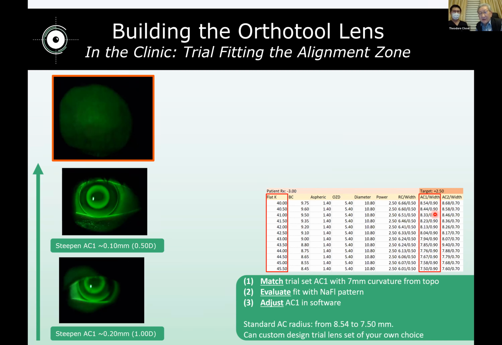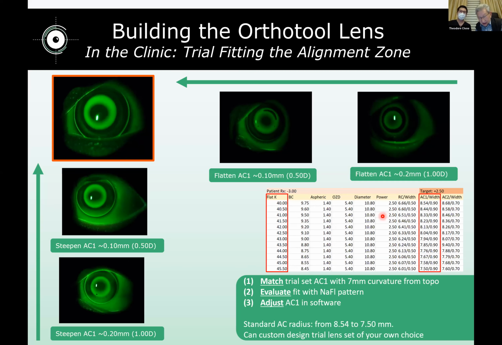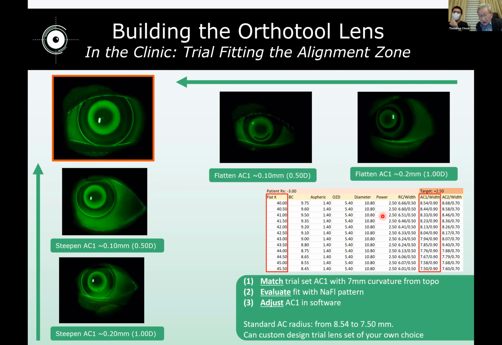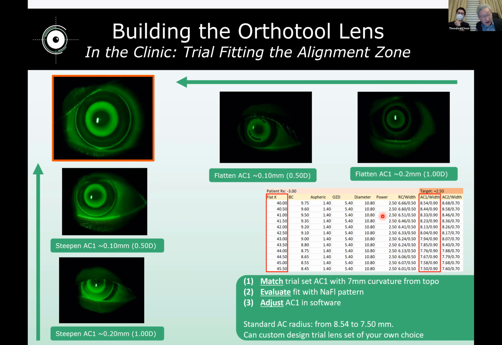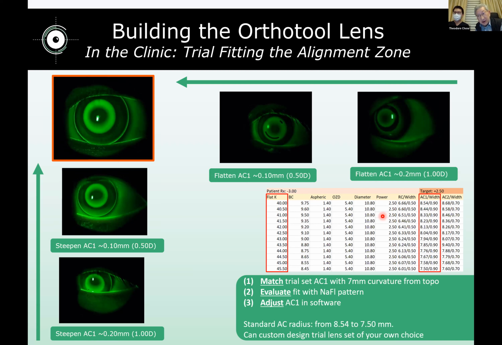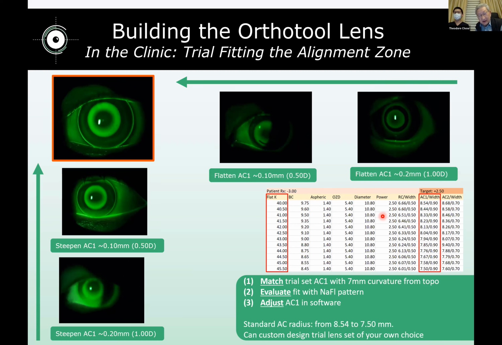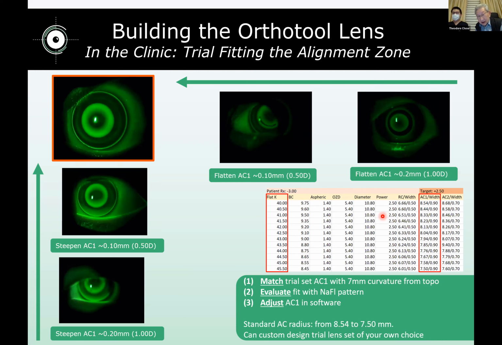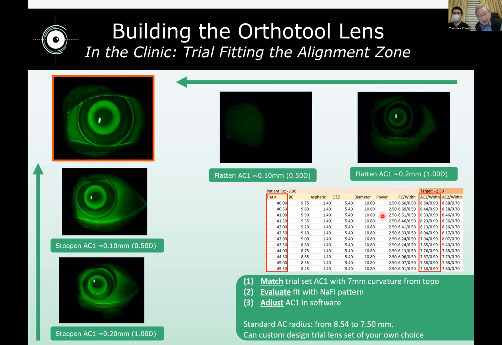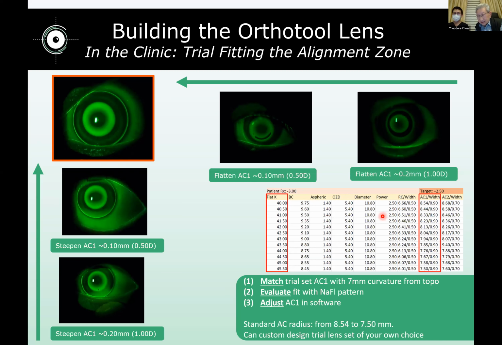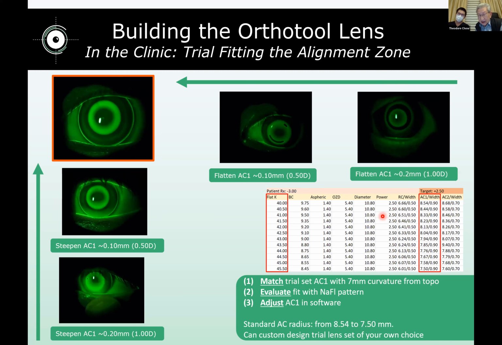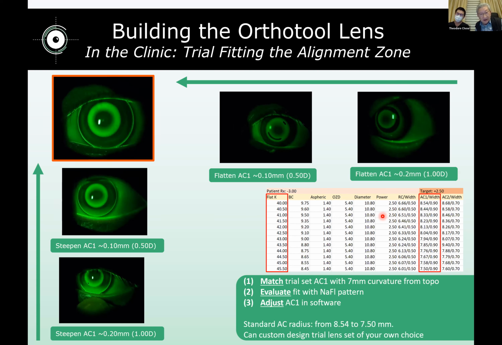Right. So I like to use the trial lenses, because there's the empirical way. Then I asked Dr. Rim, and he gave me a trial set, because I can never find the proper alignment curve. The alignment curve, I told you earlier, is the most important first step to create a lens, especially if you're dealing with a lot of Asian kids with tight lids and small fissures. A trial lens is of utmost importance for effective results and saving you a lot of chair time in designing and changing the lenses. But a lot of people say they want to do it empirically, and the result may not be as good, especially with Asian eyes.